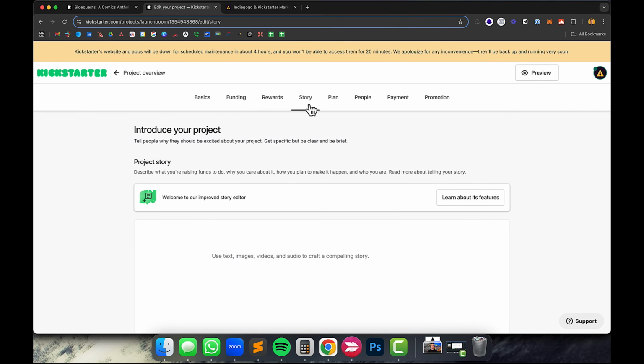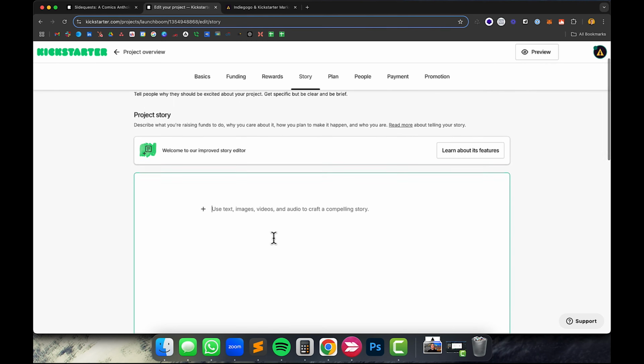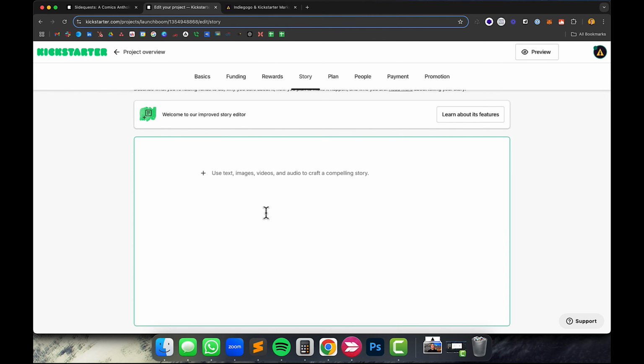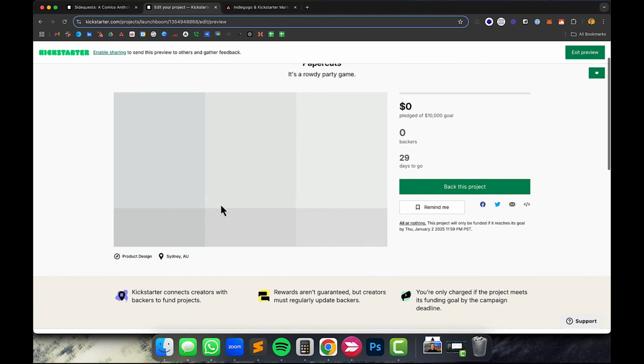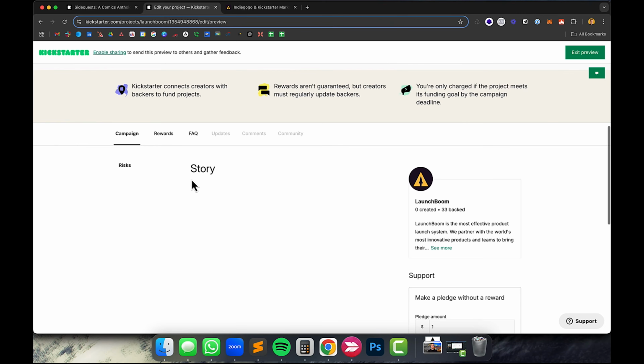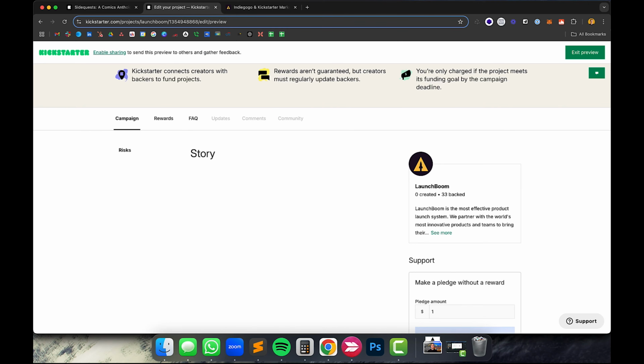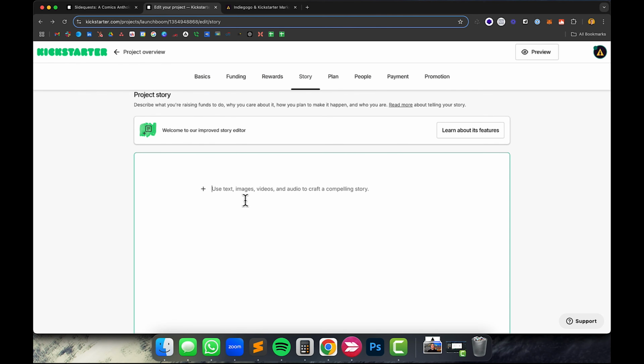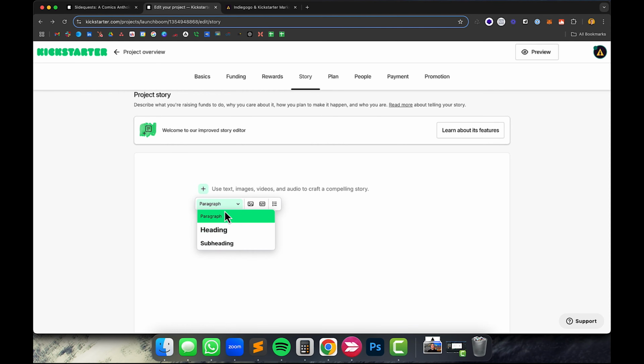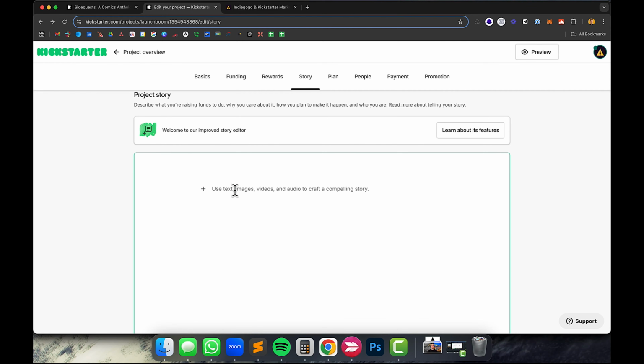So next up we have story. So story is what we call the campaign page. So everything that is going to appear below this image and below this story section. If I go back, they have this nice, very minimal editor, and you can click here and see that this is how you actually change up some of the formatting or add specific things. The actual functionality of this is pretty basic, but it can still be quite powerful.